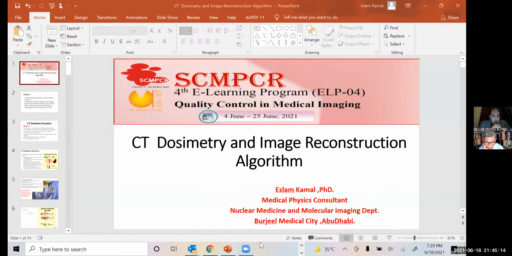Noise level. I want you to imagine with me if you scan the patient for chest, abdomen, pelvis. For the chest region, we need less or low milliampere. For abdomen, we increase milliampere a little bit. For pelvis, you have to increase milliampere more than abdomen and chest. So if we are using fixed milliampere, which milliampere will we use, for pelvis or chest or abdomen? If we use the milliampere dedicated for chest, the noise will be higher in abdomen and pelvis, so the image quality will not be good.